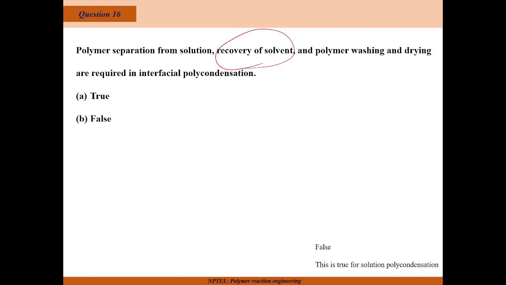So I think this is matching with the statement which is there already. So do you think the second statement is also true for interfacial polymerization, the recovery of the solvent? I took this from the solution polymerization part itself. So I'm not sure if I might have missed somewhere. So the same step is said for the solution, and for the interfacial also. One more point I will add, probably, this is just general information only.